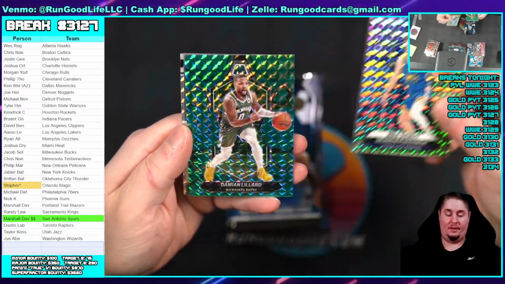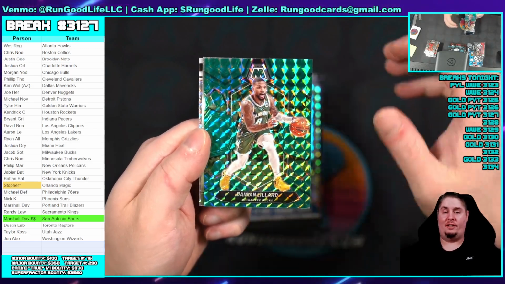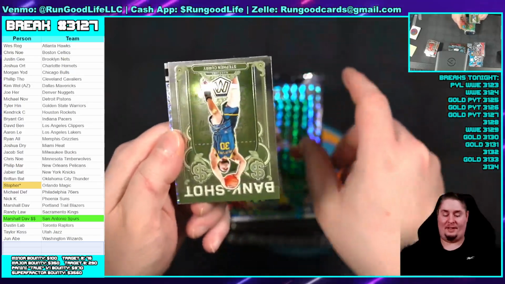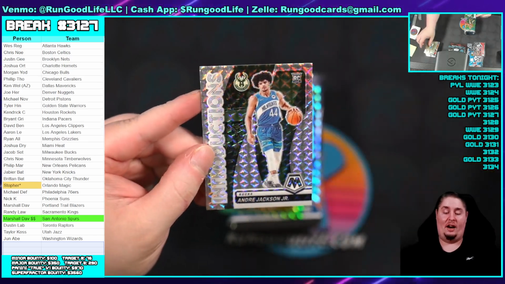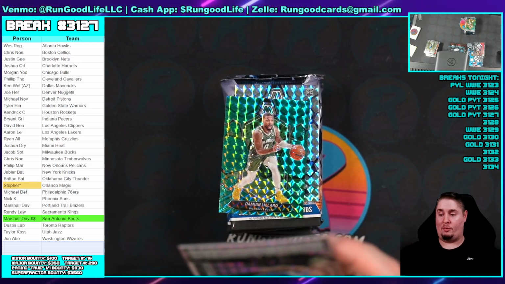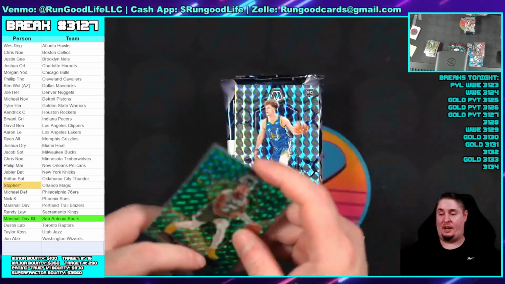Yes. Damian Lillard. Now, these look so much like the retail green. It looks so much like the retail green that it's ridiculous. And that one is numbered 67 of 75. Does it not look like the retail green? That's considered a teal. We have a bank shot of Curry. And an Andre Jackson Introductions Mosaic. They could have made that more teal. They could have made it more bluish. It looks way too much like the retail. Rolling up that green now, says Tim. I bet you are. It looks too much like the retail green. So I hope they change that one.